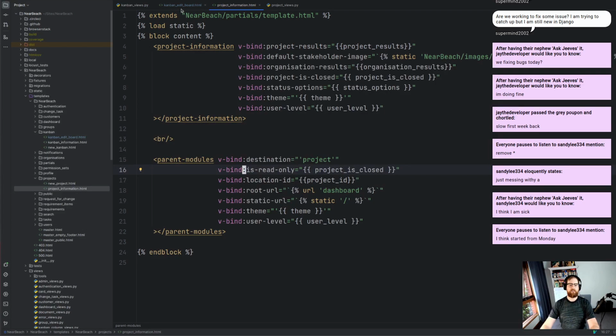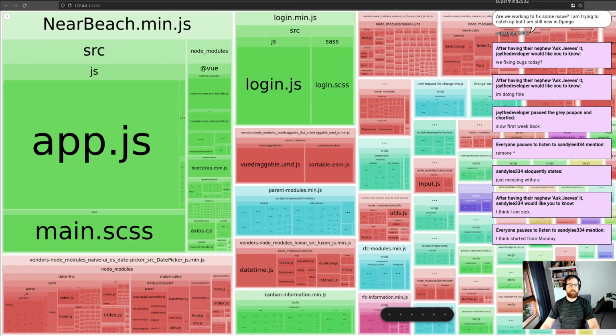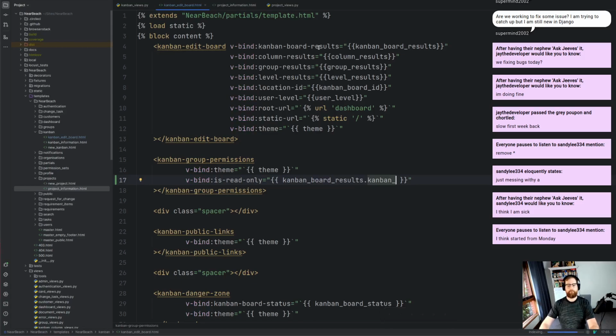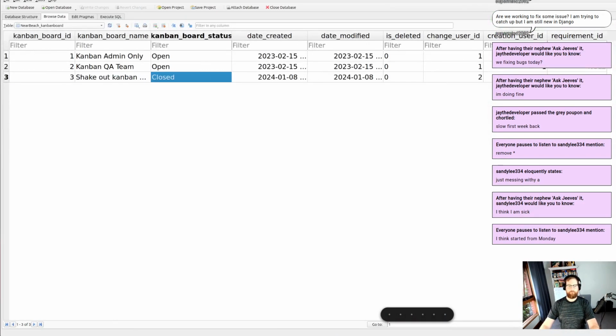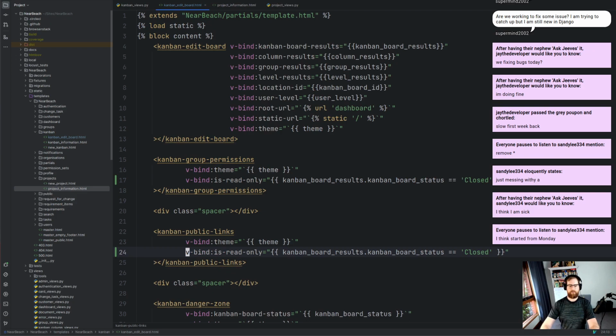Now we've got it as is read only equals Kanban board results dot Kanban board status. I think we've got it as, yep, equals closed. Yeah, and it's just as simple as that. And we can do it on the public links too.